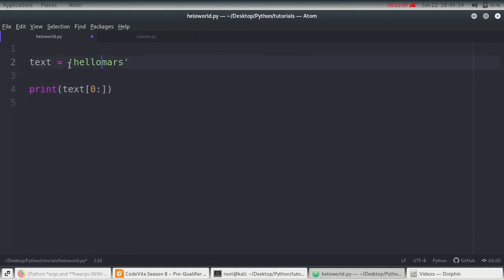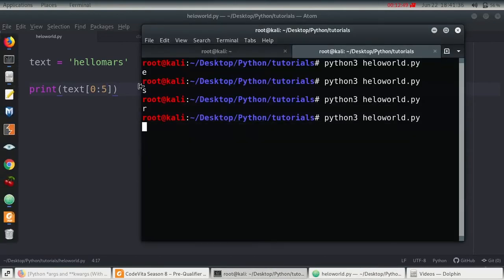So if our string is hello Mars, for example without space, and hello is index 0, 1, 2, 3, 4, but we want to specify 5 here. This is because the beginning index is inclusive, right? So if I specify 0, 0 is included in the output, but this one is exclusive. Even though index 5 is the index of M, it does not print 5, it prints only up to 4. So HELLO, 0, 1, 2, 3, 4 is printed, but not 5. So exclusive means up to but not including the 5. It's up to 4. So if I save and run it, I get the answer hello.